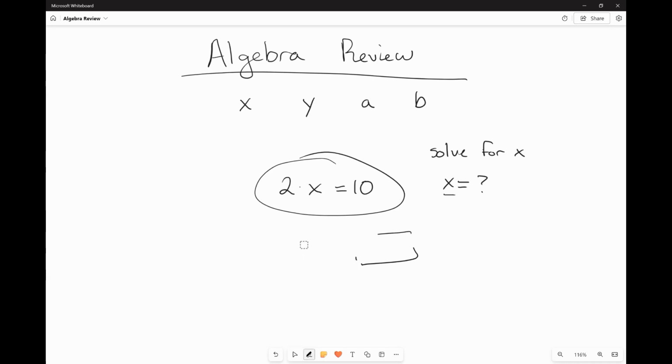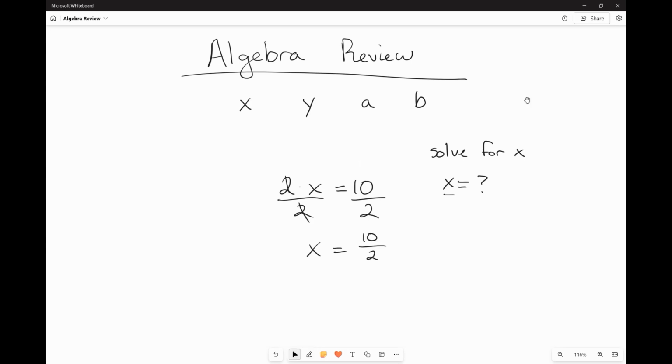If we were to do that in this case, I'll walk through it and then explain some of the different ideas or principles. Here, I'll divide both sides by 2. That's something we can do, and I'll talk more about that later. Then the 2's cancel out, and we get x alone. x equals 10 divided by 2. Then we simplify that. We know that 10 divided by 2 is equal to 5. So here we go, x equals 5, just as we thought. Now we have successfully solved for x. That's what we do with algebra.